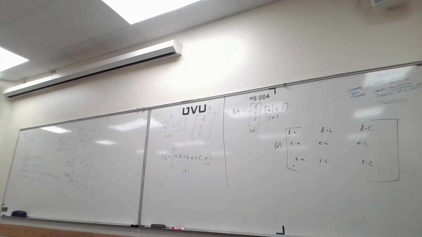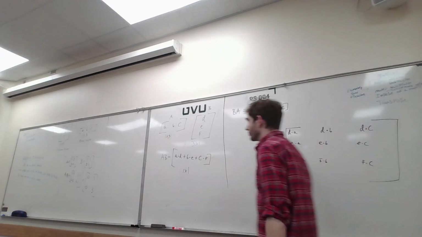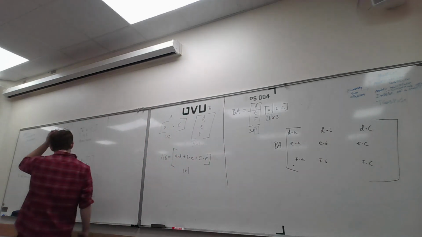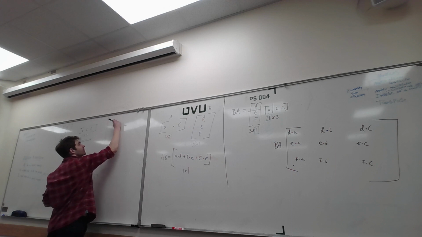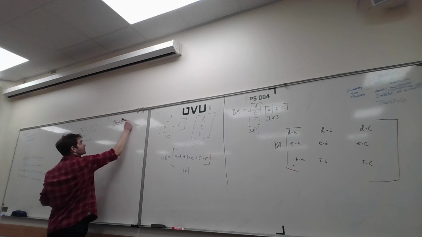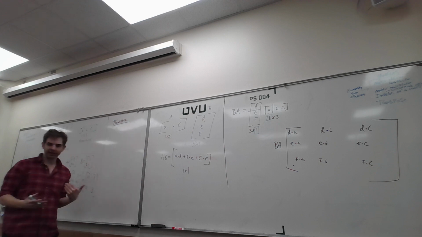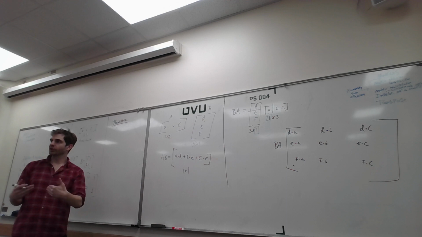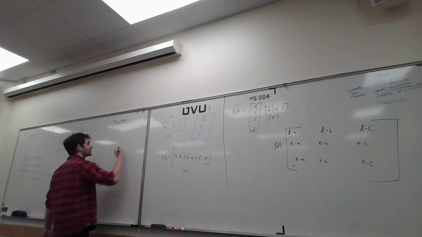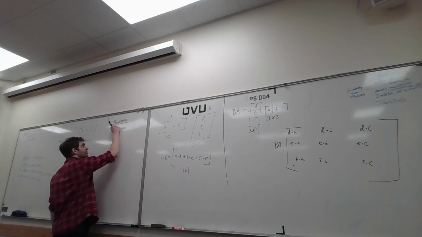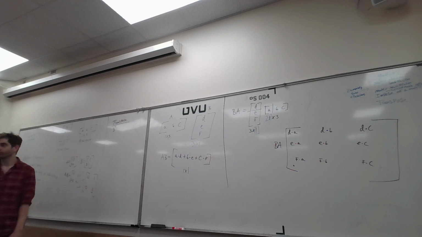Let's talk about the transpose of a matrix. It's actually pretty straightforward. The transpose of a matrix just means take the rows and turn them into columns, take the columns and turn them into rows. That's literally what it means. I'll usually denote it by putting a little T on top of B. You'll see different books use different notation. This is the one that I like the most.